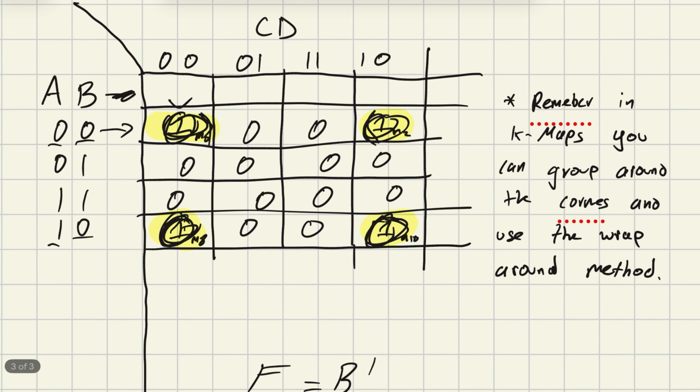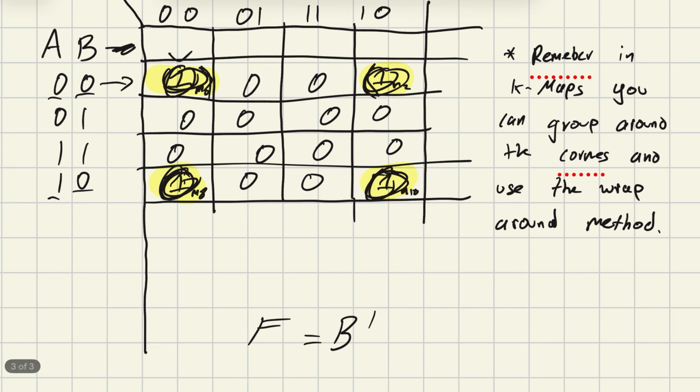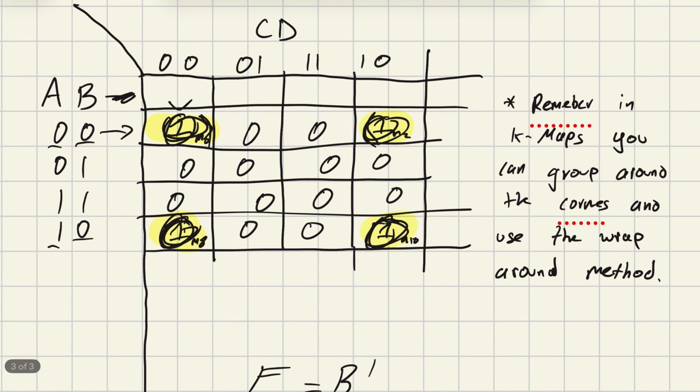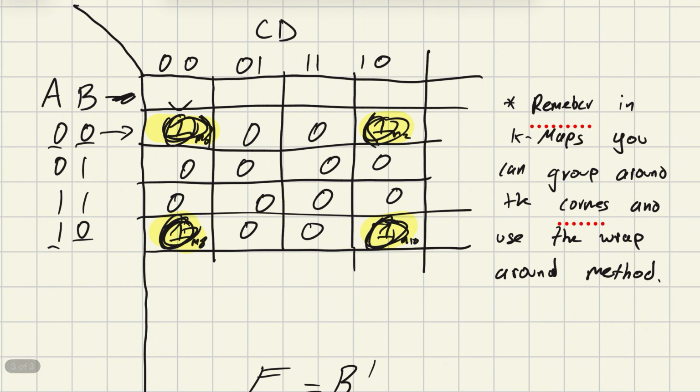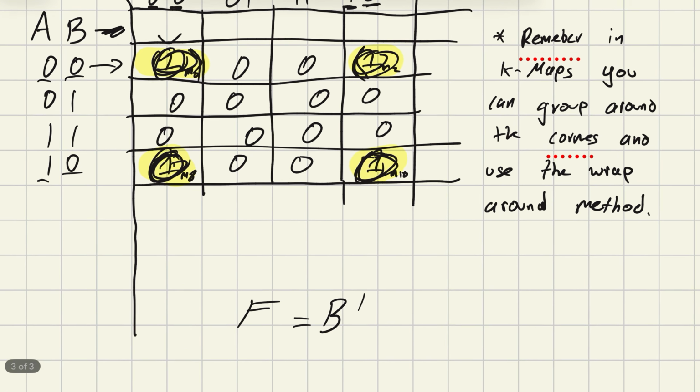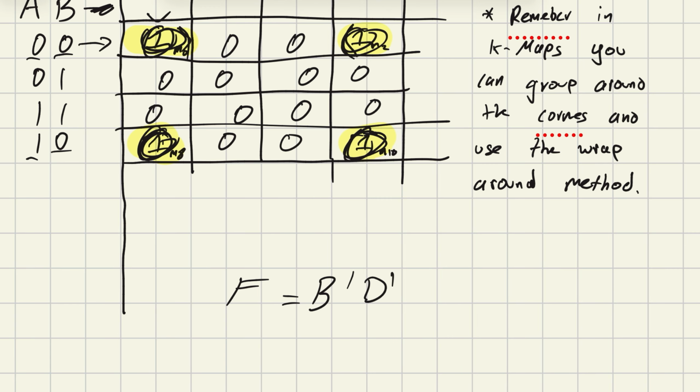Now we're going to evaluate the top row, and since this is the same grouping, we're not evaluating a different group, we do not put a plus sign, because we're still evaluating the same group. For that reason, we can look at the top variable. We can see between all 4 of these ones, C has changed, so we're going to ignore that. However, D is staying the same. In the column where there's all ones, it's 0 over here, and it's 0 over there, so we know to put D not. Therefore, our final answer would be f is equal to B not, D not.